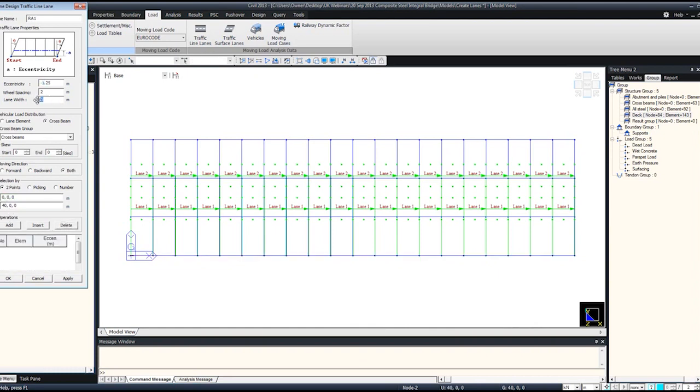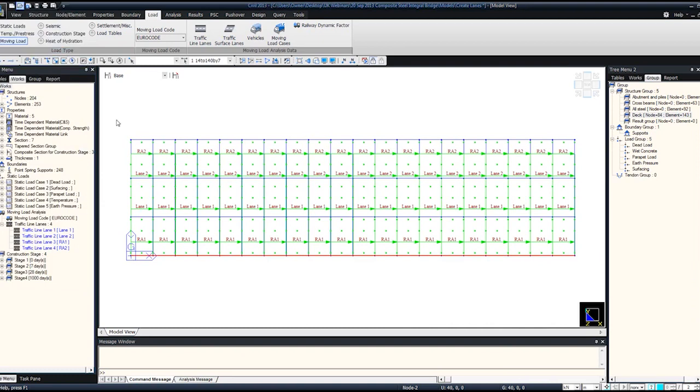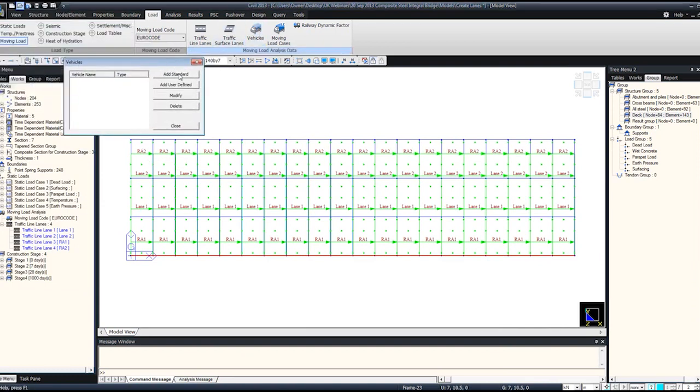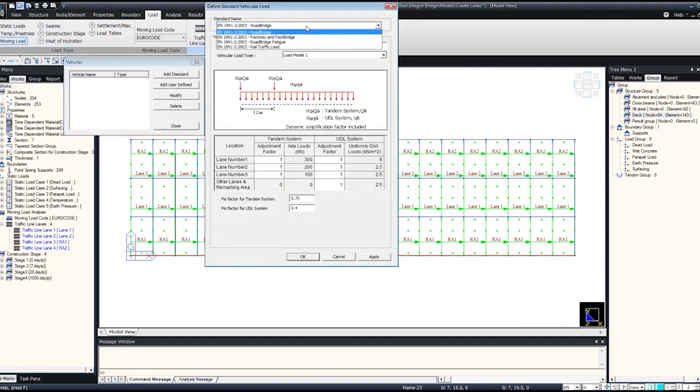Let's delete the previous. I just want to put a smaller lane width in. Click apply. So we just do the remaining area 2, and this will be shown in a moment, when I put the vehicles on it, why this becomes important. Okay, so we've got the 2 remaining areas, we've got 2 lanes. Now we select our vehicles. So we've got the code, and we just select what vehicle we want. We can also adjust some of the factors for the national annexes.